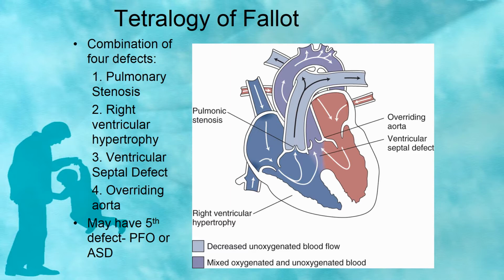There are 4 main defects that must occur, and those are listed for you on your slides. But you have to have pulmonary stenosis, which basically is going to obstruct the right ventricular outflow. You have right ventricular hypertrophy. Because of the pulmonary stenosis, the severity of this depends on the severity of the pulmonary stenosis, so those two kind of depend on each other. You have an overriding aorta. The aorta is placed over and above the VSD. And then you have to have a VSD as well. And then you end up with cyanosis because unoxygenated blood is what ultimately is being pumped out.